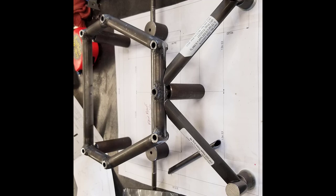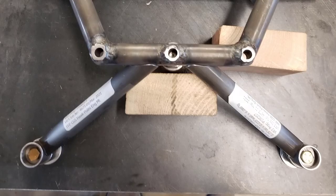We tack all the parts together. In our case, because we were using .035 wall tubing, we had to use a low power setting on the MIG welder to do this, because it's so thin that when you get the arc going for the TIG welder, we found there just wasn't enough finite control on the low end. We were still blowing through the wall, and it was just melting away from us, and that's no good. So we would come in there with just a shot of MIG to tack everything in place and hold it in place, and that allowed us to go in later and finish the job with the TIG welder.